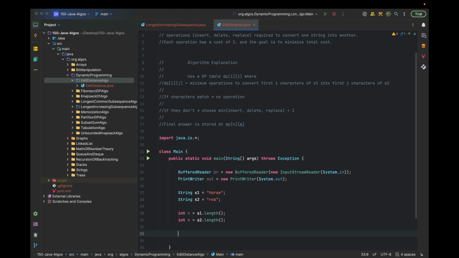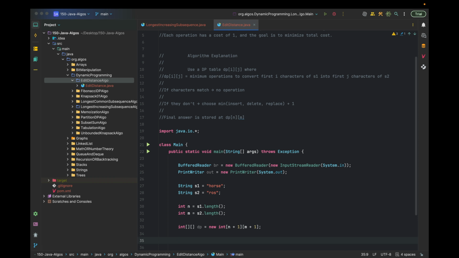Next, as per the discussion, we will be going with the DP. We'll be making use of the 2D DP, right? So let's go with the DP table where dp of i j represents edit distance. We haven't considered the DP array at all, so let's consider this one. I'll go with dp equals new int of n plus 1 by m plus 1, respectively. So this is fine. Next, let's move on with the base case. Base case: we have to convert the first i characters to an empty string. For that, let me go with a for loop here: int i equals 0, i less than or equal to n, i plus plus.